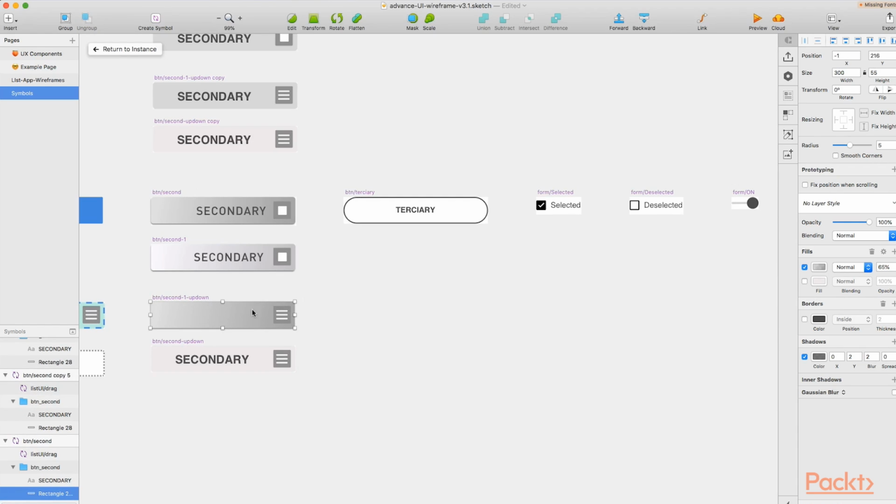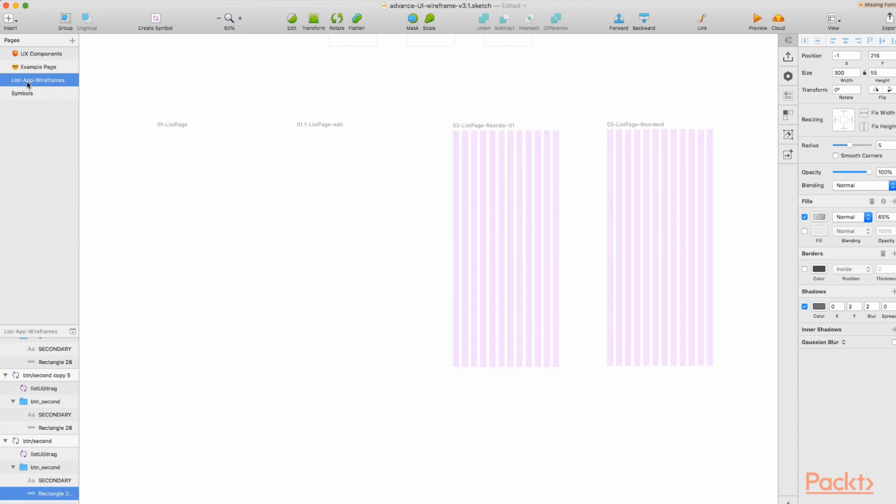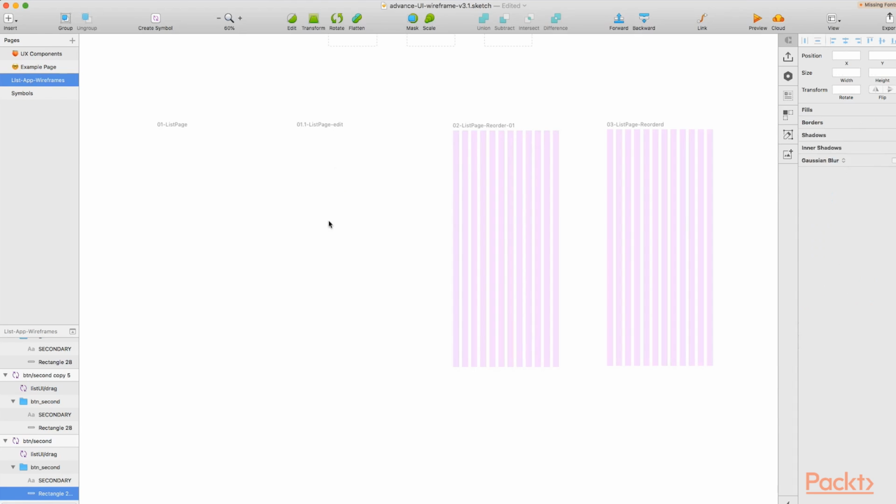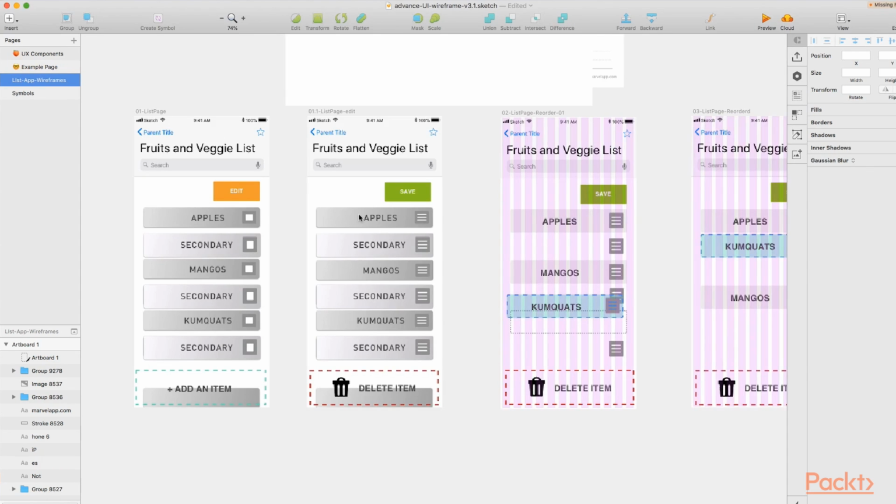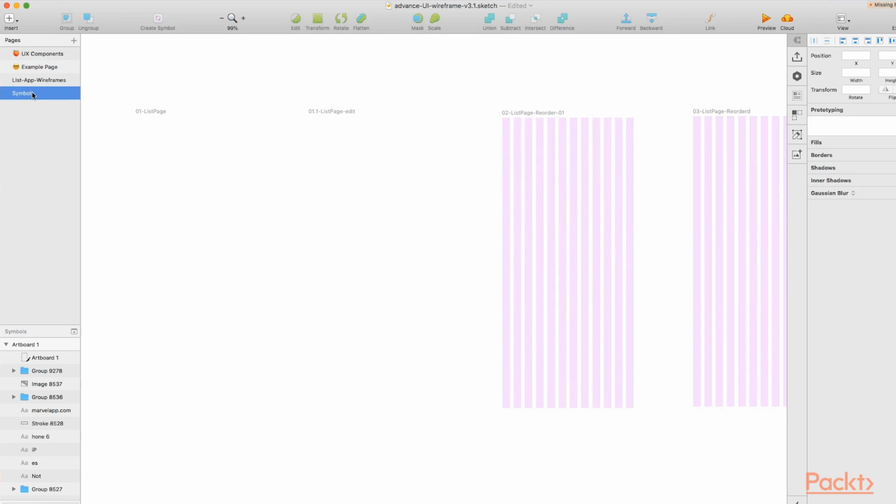Now remember, before you make some changes, you can actually go back and see the instances where these are being used. So in my list app that we had been working on in a wireframe form, now you can start to see how these symbols replace themselves. So now you can see there's some of the old buttons that I have and some of the new ones that I'm creating, and I'm making things have a little bit more style. I'm giving more space to the left because we might want to put an image or something in here to make my buttons a little bit more interesting. And all this is going to help with our logic and our structure. So let's go back to our symbols and just start replacing some buttons.